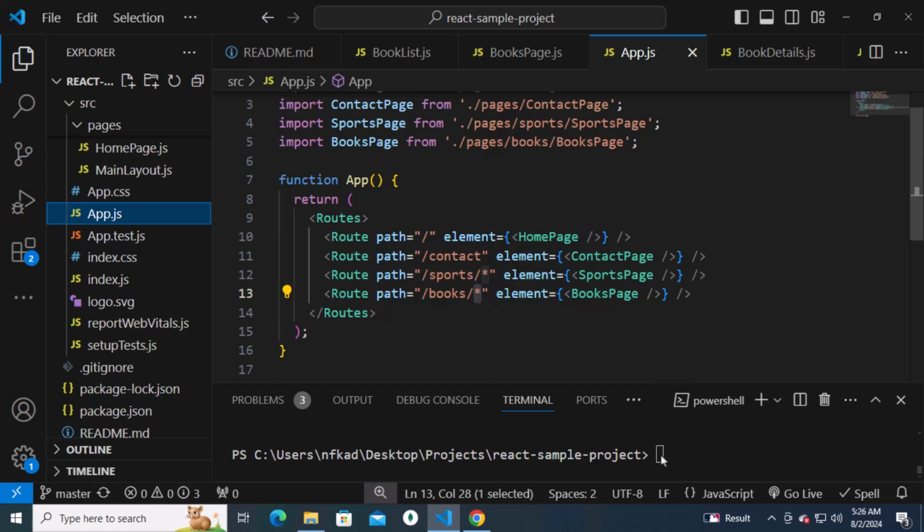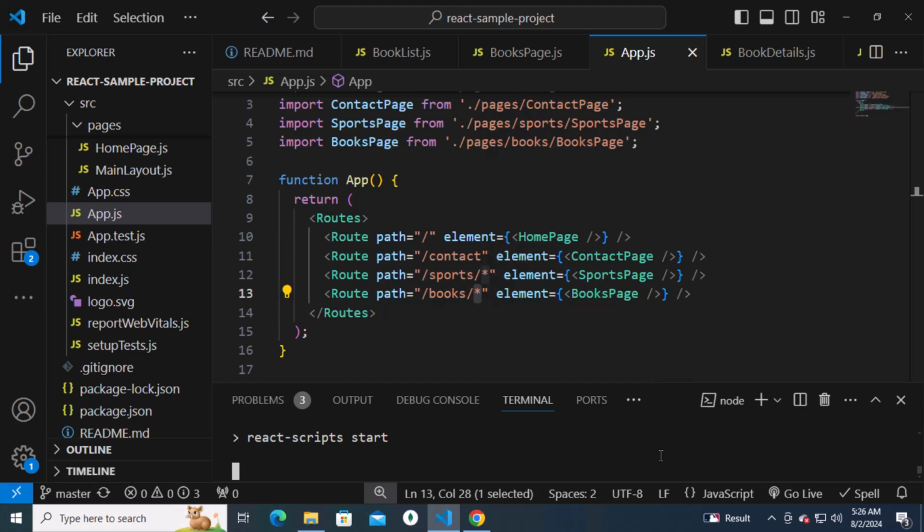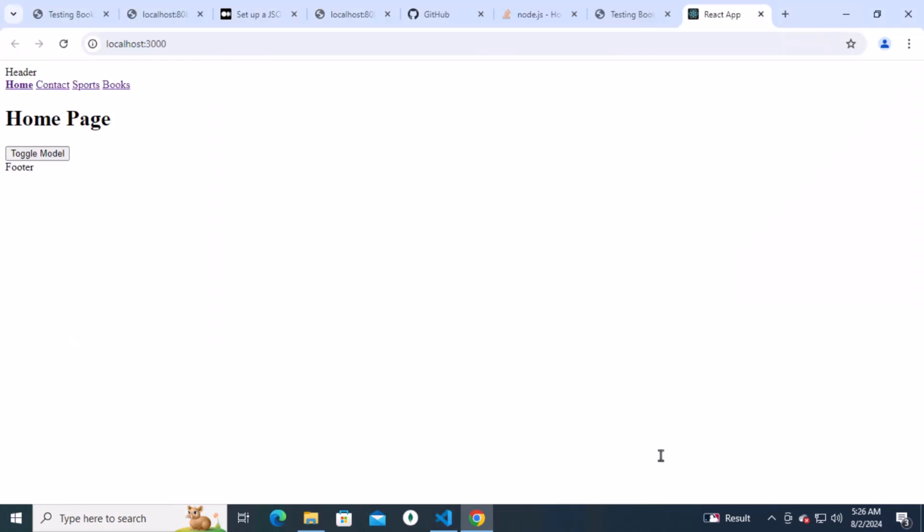Hello everybody, I'm here in the React sample project. I'm just going to start it real quick with npm start, and we're going to get it up and running, and then I'm going to talk a little bit because we are making a big step in this video here. So here's what we've got so far. We just kind of built a ragtag website so we can experiment.